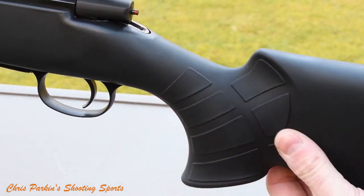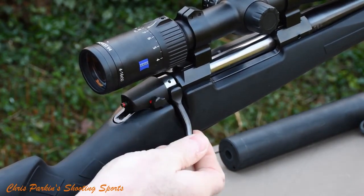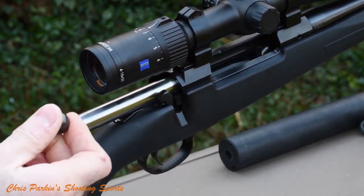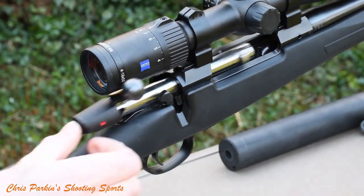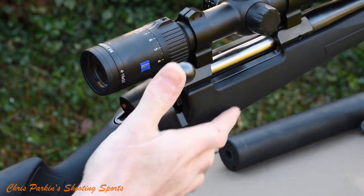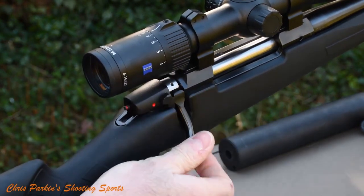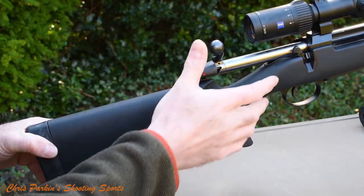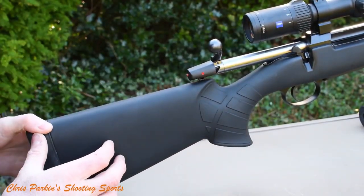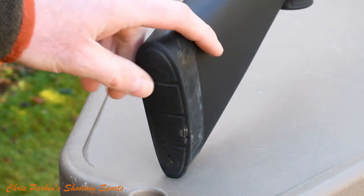The very grippy panels are inlaid into the polymer moulding, which has a soft-touch finish. There's a two-position safety catch — forward for fire, rear for safe — with silent operation, but it doesn't lock the bolt handle. The bolt handle is a 90-degree lift and this is a long action rifle, proportioned for a .30-06 cartridge — slightly longer than required for either the Creedmoor or .308 — but bolt operation is smooth. Clearance underneath the ocular body is not huge with this 50mm scope and 30mm tube. Interestingly, if you put a 56mm scope on it, that clearance does get larger, which also suits the recoil and the cheek piece design of the stock. I really like the comb design — it's been kept high, just underneath the bolt, giving great alignment on the scope. It's one of the best sporting rifle stock layouts I've found. Length of pull is 360mm, and spaces can be made or are available if necessary. The pad itself shows no hard spots and locks well into your shoulder — not too soft or squidgy.